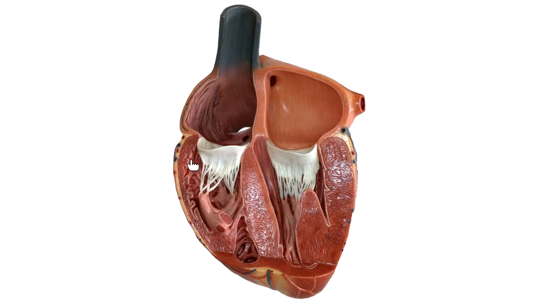There's the rest of the muscle over here. You kind of see these ripples right in here. There's more ripples right here and kind of ripples on the side. All the rest of the muscle in the ventricle is called trabeculae carneae. It's number 28 on our list, trabeculae carneae.